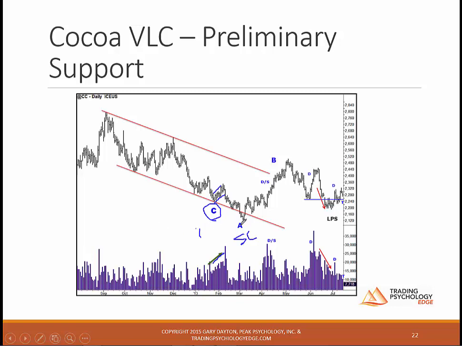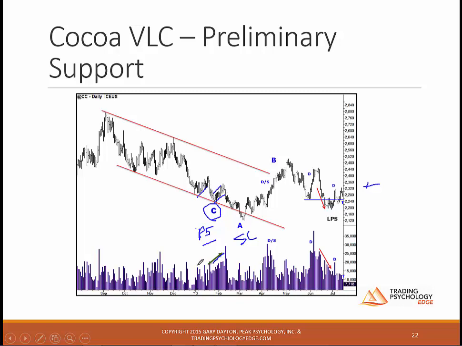But we don't have to know it at the time. It's not important to us at the time. It's important to us when we're way over here, many bars later. But when we go back, we can identify this as preliminary demand or preliminary support. Okay? Preliminary demand or preliminary support. This is where the market started to stop in here.